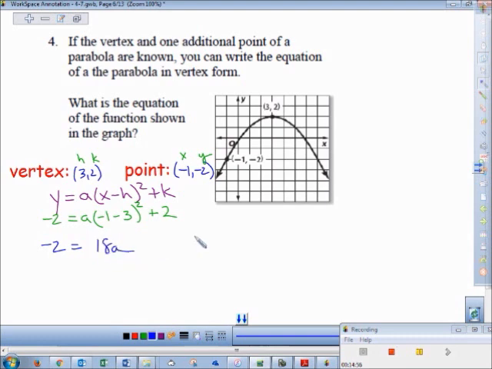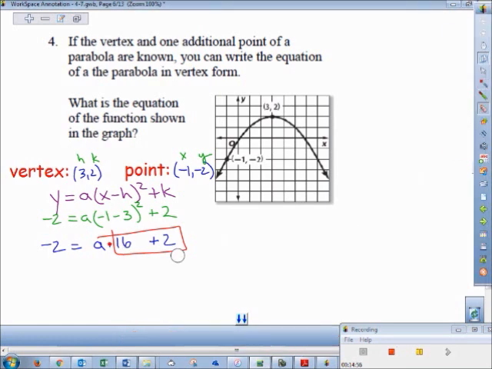They write 18A. I don't know why they do that, but here's what they're doing in their head: A times 16 plus 2. They decide that they should add the 16 and the 2 together. Can you add the 16 and the 2 together when 16 needs to get multiplied by A first? Can you do addition over multiplication? So be very, very careful.